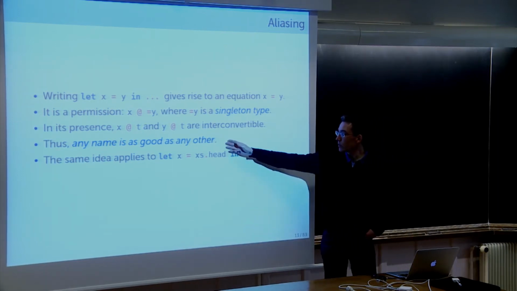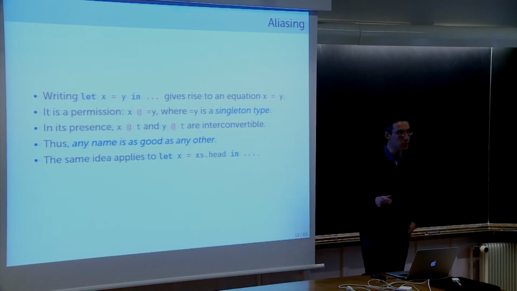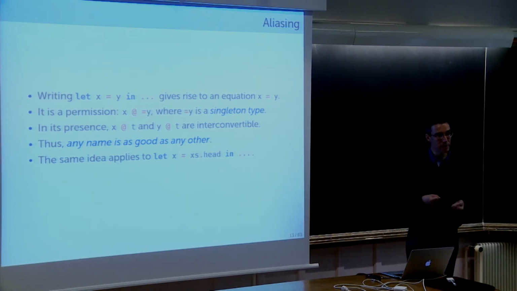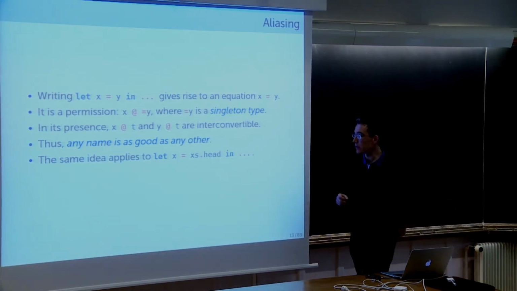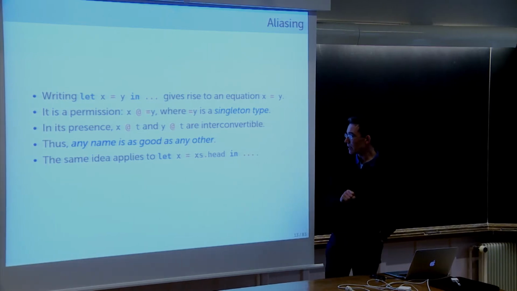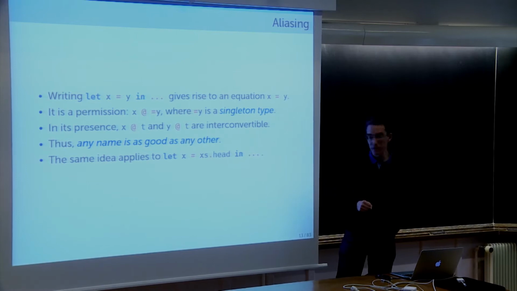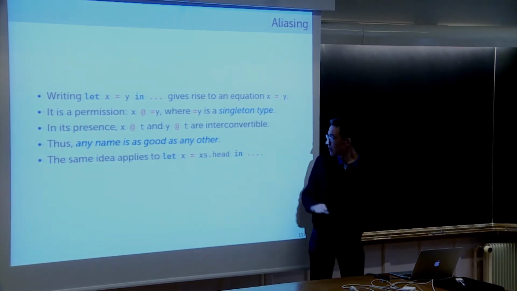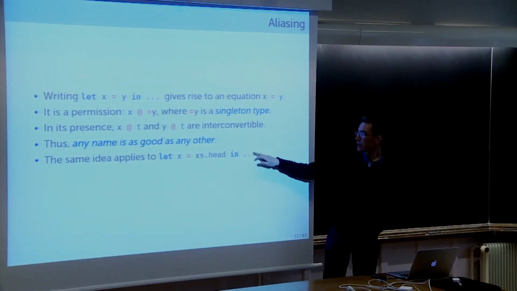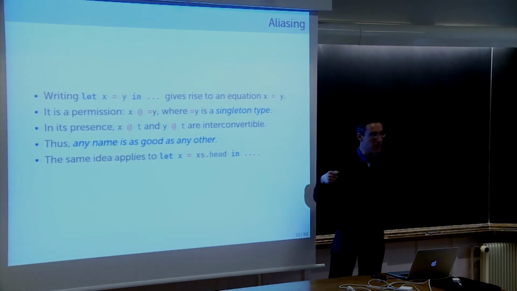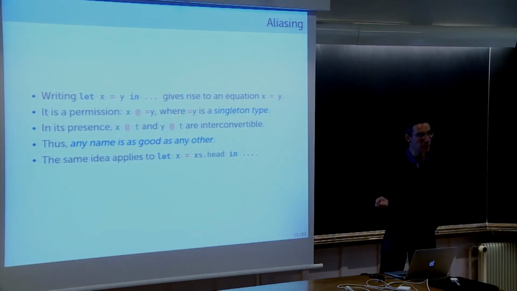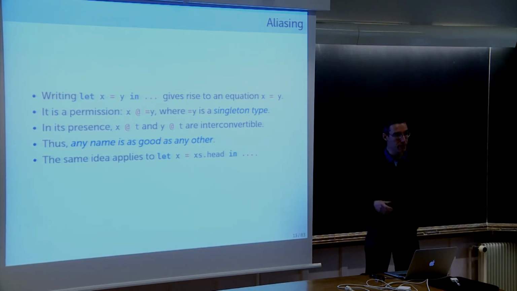That's what you could say. And it means once the type checker knows that two names mean the same thing, you can use these names interchangeably in your program code. And as we will see later on, this works also for accesses to fields, for instance. So if I define this, then in the dots, I can say either x or x's head, and they mean the same thing. I can use one or the other. It doesn't make any difference for the type checker.